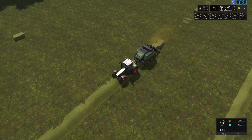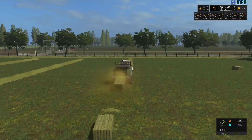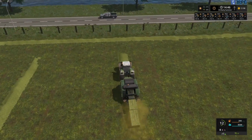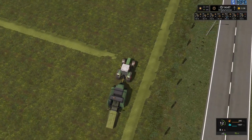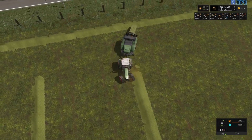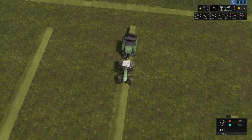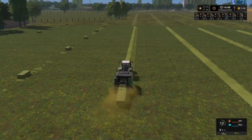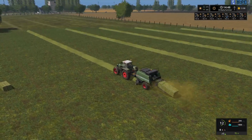We're not even managing to get all of the straw or the hay off the ground. Look, it's just so deep in places that we're leaving patches behind. Never seen a baler really struggle with windrows like that before. That's a little unusual. I mean, that one was a particularly thick windrow because that was actually a couple of different windrows merged together, so it's about 1.5 times the size or thickness of the other ones, but even so. Right, now we should have a nice clean run all the way along this section of the field, so I'll jump ahead a bit and I'll catch up with you once I've got a bit more headway done on this baling.